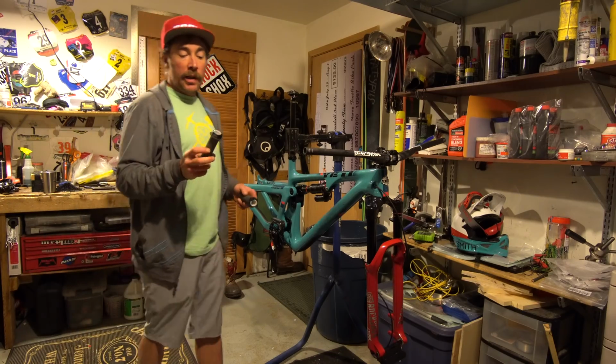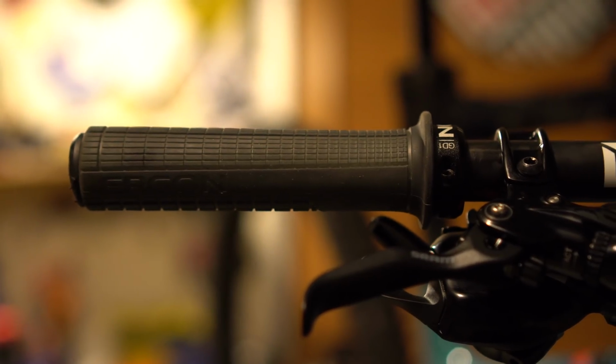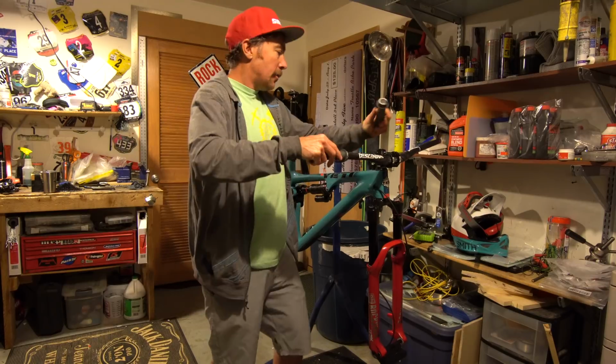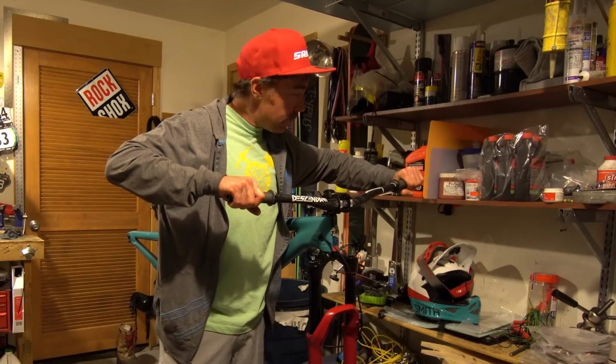So my go-to grips lately have been Ergon GD1s. This is a soft compound. This is the slim grip. Don't know what else to say about them. They're durable, comfortable, lightweight. Even got these little hash marks. Easy to line them up.